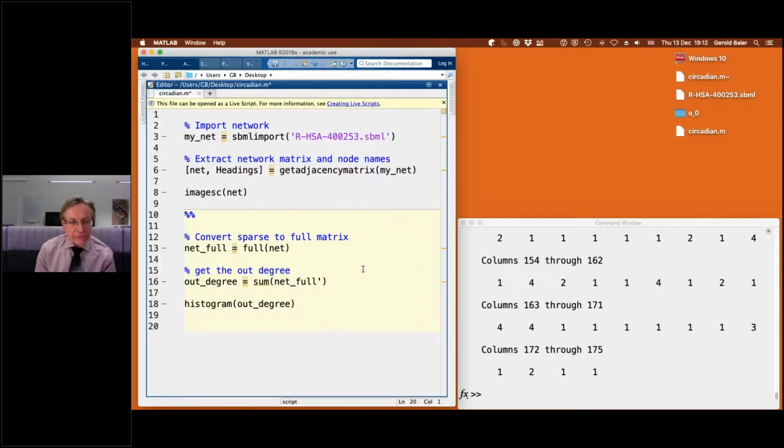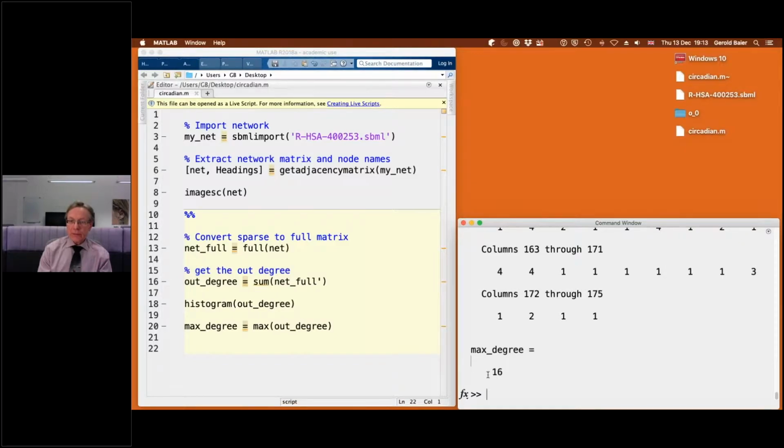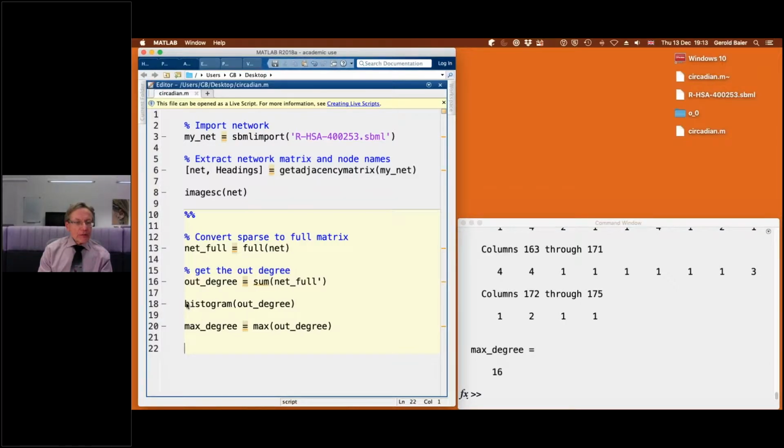So we can find out specific things about elements of a matrix using Boolean expressions. If we are interested in that node with the highest degree, we can search for it. We can say, what is the maximal degree? Put that in a variable by applying the function max to our out degree variable. Out degree contains all of them, and if we say the maximum, then we get the largest member of it. I can just run it, and we can see we don't need to have the histogram again. The largest number, 16, is indeed now saved as max degree. I just comment this out here so I'm not bothered any longer if I run the code again.